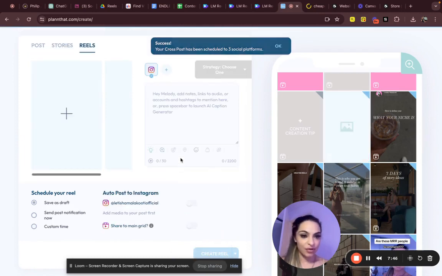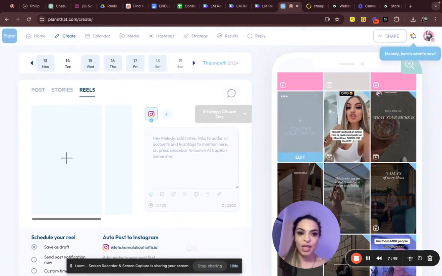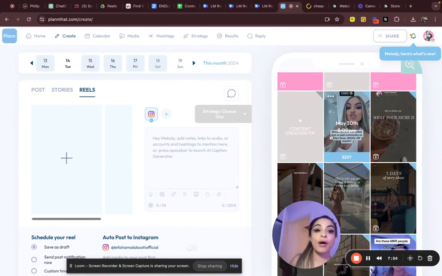Now, in the next video, I'm going to show you a few more tips. Now that I'm manually posting to Instagram and TikTok, it's going to notify me on my mobile phone when it's time to post. I can select the correct cover image when it's time to post, the most attractive image, rather than looking not well on my feed.